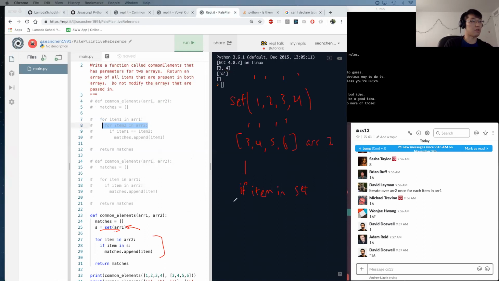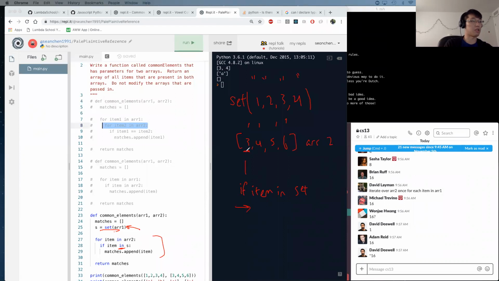So it turns out that when we do this in operation with a set, it does not need to actually look through every single item. It actually is able to just grab the item immediately, right?